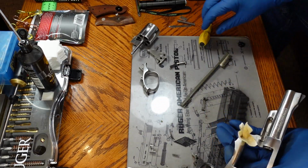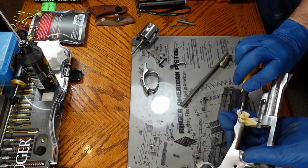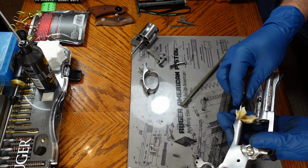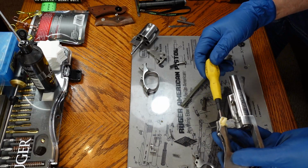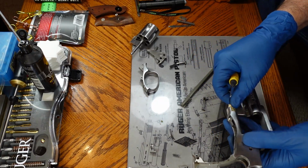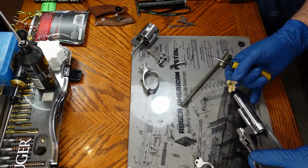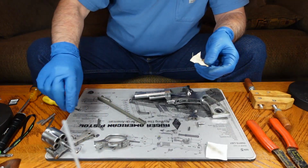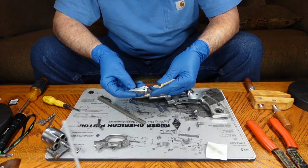Now this is usually the most time-consuming part of doing these videos, is cleaning things out, but it can be instructive because it can show you ways in which you can make things happen, like taking your screwdriver and using it like this and kind of cranking it around and then pulling that patch out. And as you can see, we got a lot of mud out of there, and that's what we want. We're trying to get all the garbage out. All right, so we just go through each part and we clean it up.